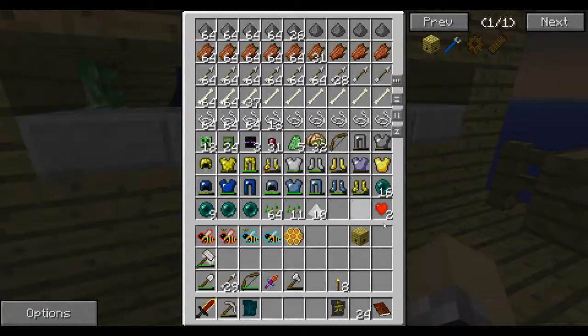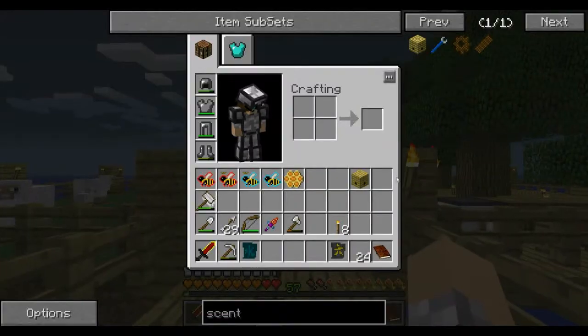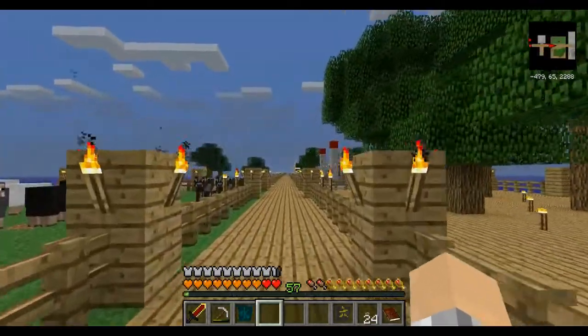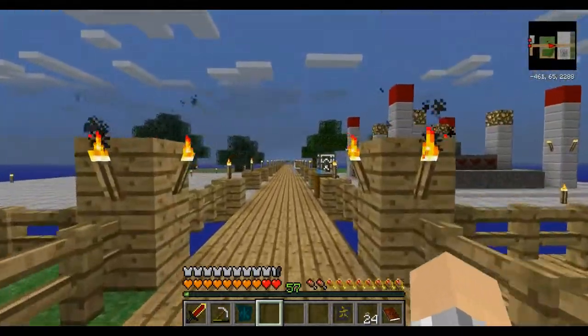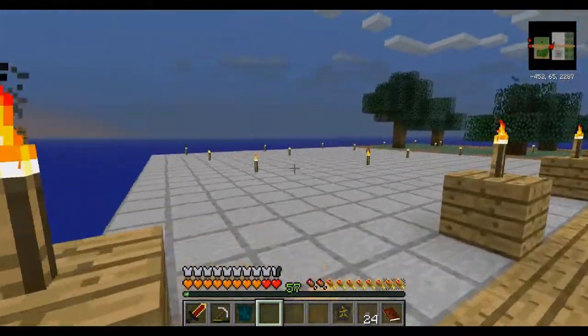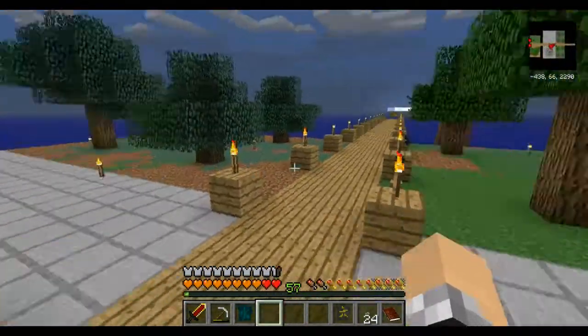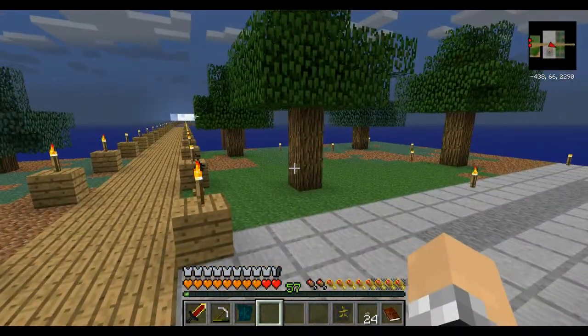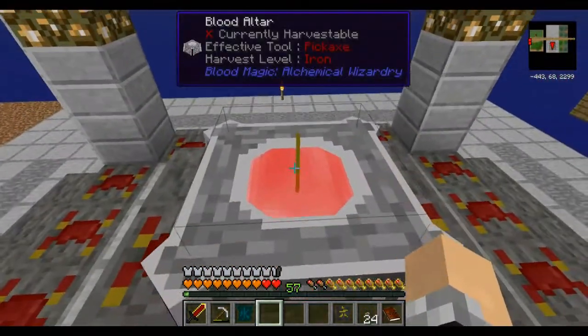Yeah, I haven't got the spikes here because I was using my bounded blade to get some of those tongue shard things. Okie dokie. I've extended this out and I've added two grassy areas just very recently, actually. And yeah, that's just going to be for the bees.